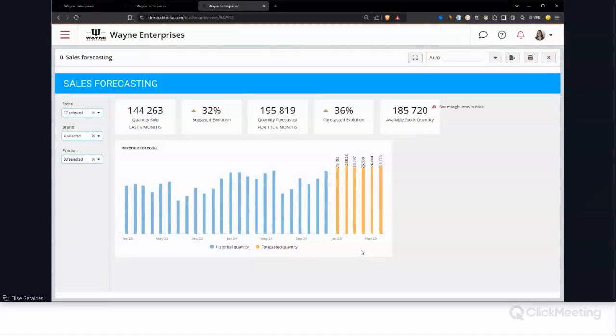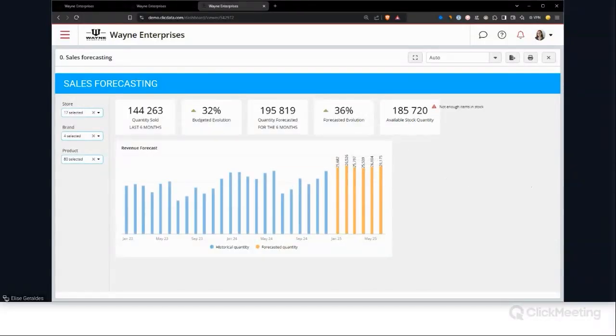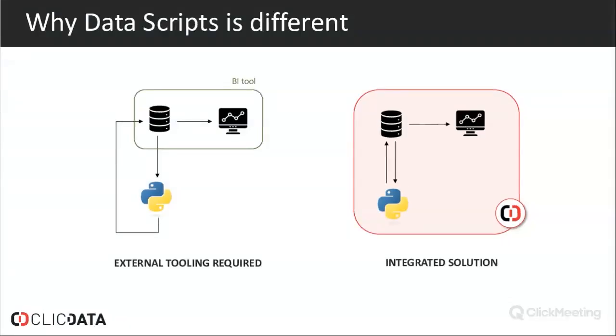And for instance, if you have already connected your inventory tool, you can put an alert like that to let your customer know when the available stock will or will not cover the forecasted quantity. Of course, it's just one example, but we can think of many more.